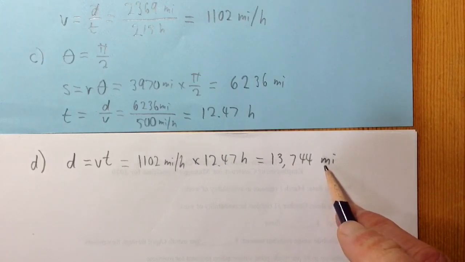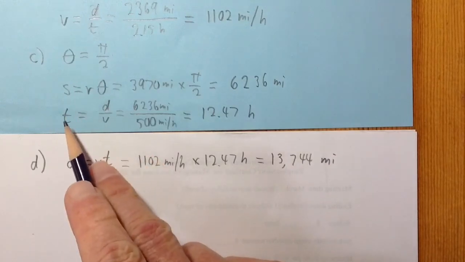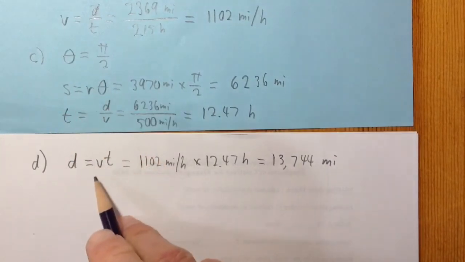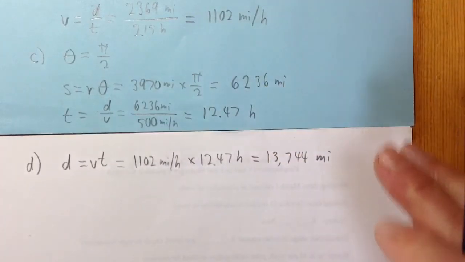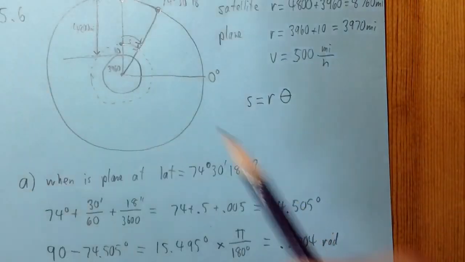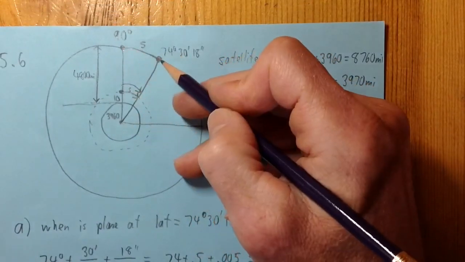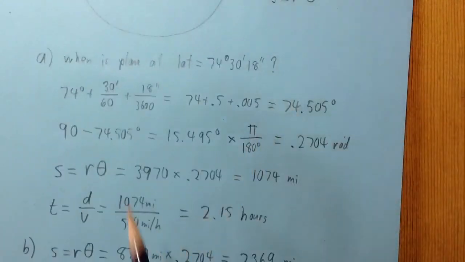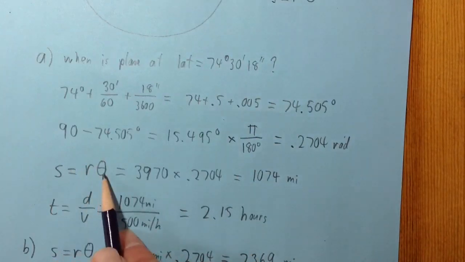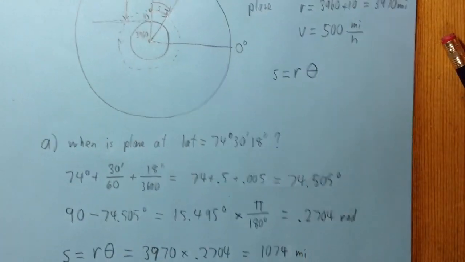So, by just using our simple relations, that S is equal to R theta, and then the simple formulas that we've used a lot, time is distance divided by velocity, distance is velocity times time, and just thinking really carefully about circles, this problem is not so bad. The tricky part here was, again, making sure you draw your picture right, and knowing that 74 degrees is actually not very far in the first part. And then using radians really helps, makes the math simple because we can use this formula, and all we've got to do is change theta to radians, and everything works out. Okay, hope that helps, and thanks for listening.